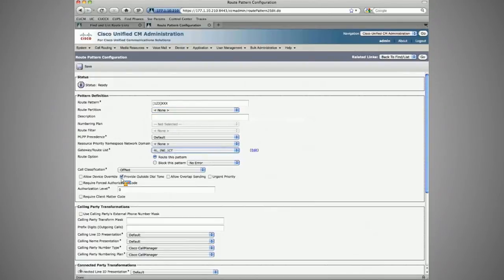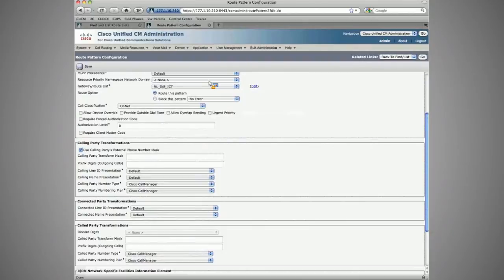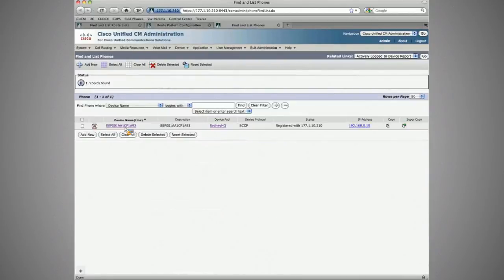There are no partitions. Route list. We don't really want to provide outside dial tone. Urgent priority, well, that's actually the only thing that's going to be matched anyway. So we probably don't care.